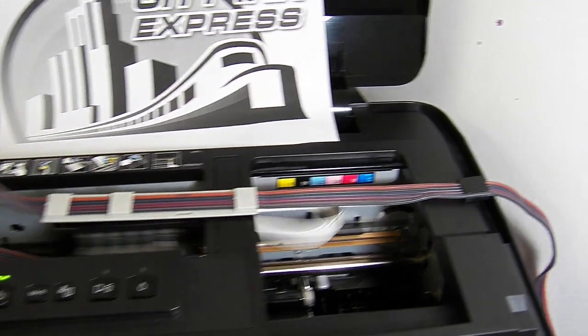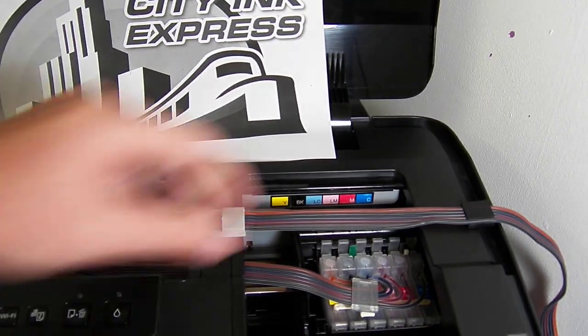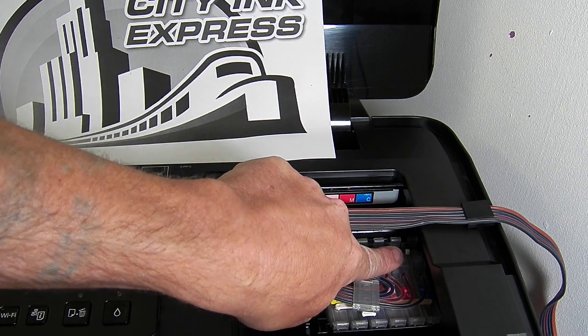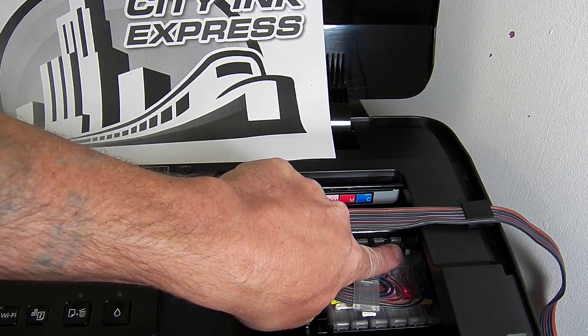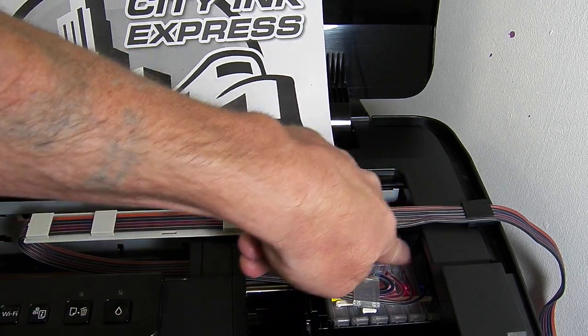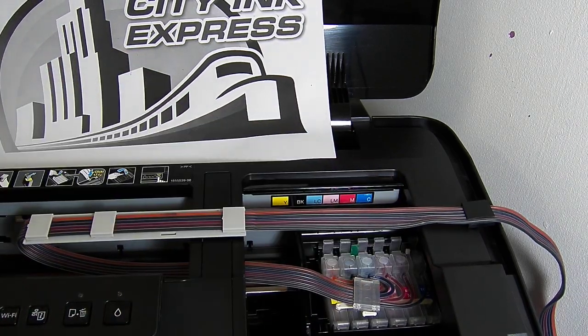So the last thing I'll mention before I cut this video short is the reset switch. You will see a little button down here on the cartridge block. When it says that cartridges are empty, the printer will stop. You'll just press that button and hold it for 3 seconds. That will reset the chips back to 100% ink level.